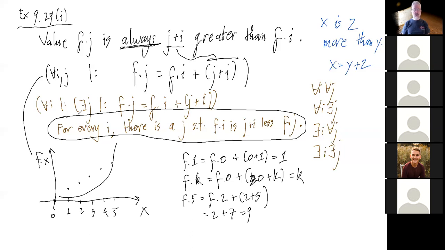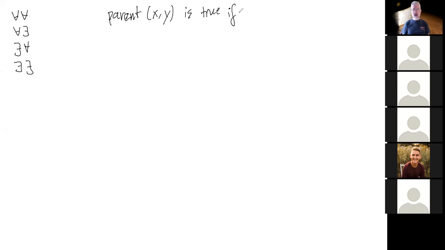And then similarly, if you had there exists for all, actually, okay, I think it's worth talking about this set of quantifications. I'm going to do it in a different context because I think this is going to get really muddy and I'm not sure it's going to be very helpful. So let's instead make a new thing and rewrite our possibilities: for all, exists for all, and exists. And let's consider the statement parent X Y. We'll say that that's true if X is a parent of Y. And I think this will be easier to think about.